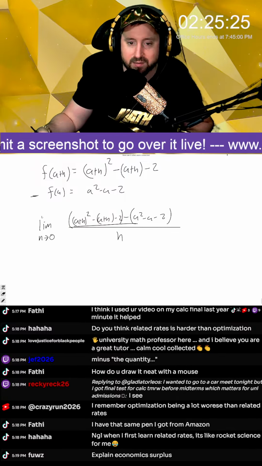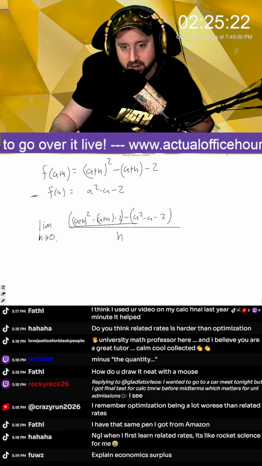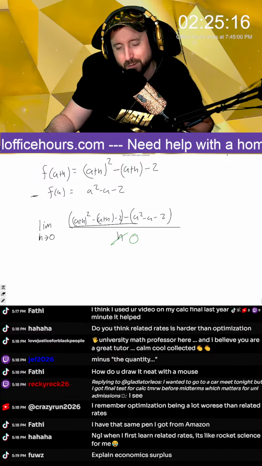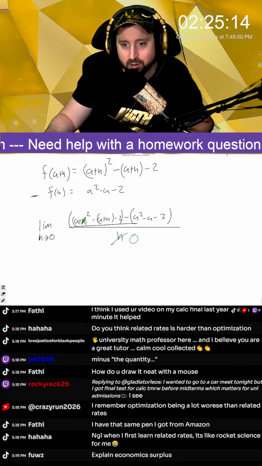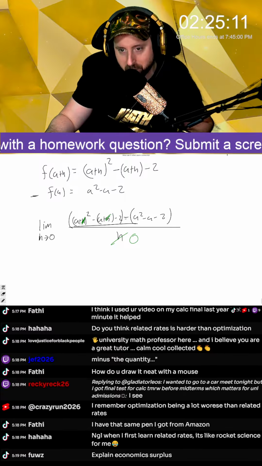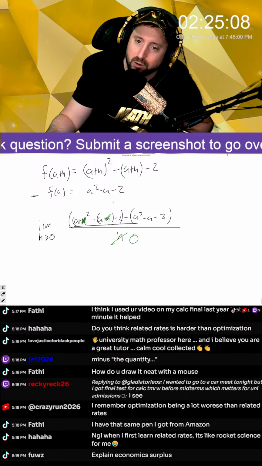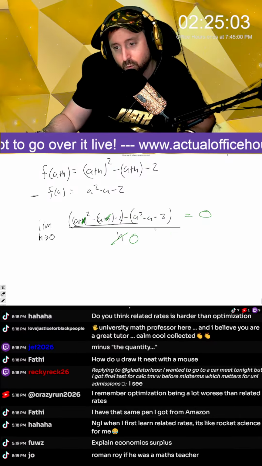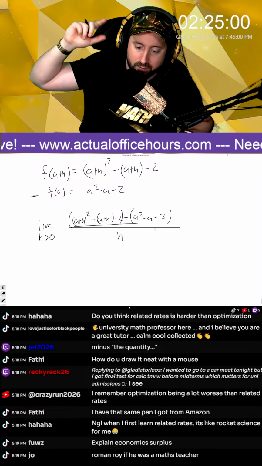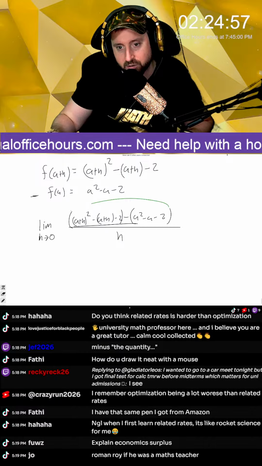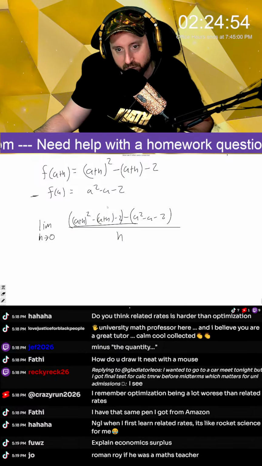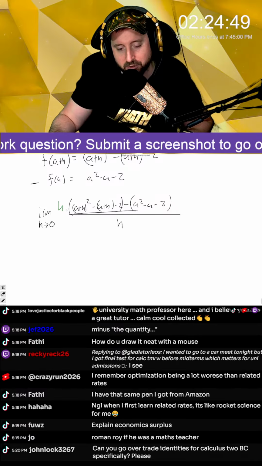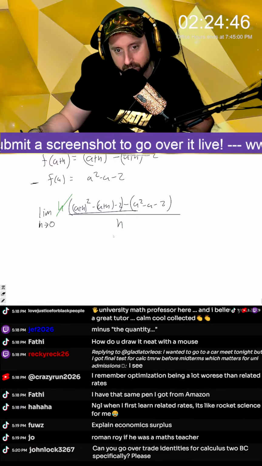Because notice, whenever they say take the limit, you can think about plugging in whatever this value is directly for this variable. So if you did that, this would be a 0, which is not nice. And then look here, you'd get a squared minus a minus 2 minus a squared minus a minus 2. So this whole thing is 0 as well, and then you get 0 over 0, which is really bad. When that happens, the switch in your brain that should go off is, all right, I need to expand and do some algebra magic on this to make it look simpler and hopefully factor an h out somehow so that I can cancel it on the bottom.